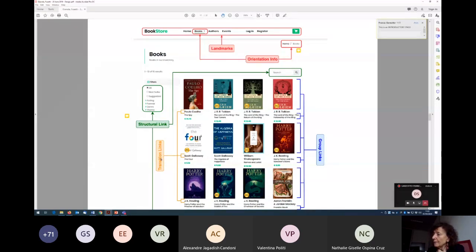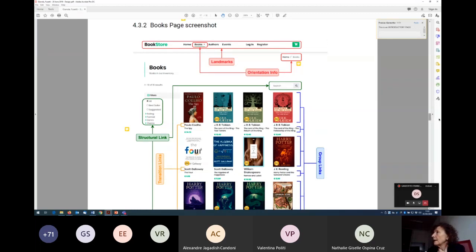Probably the confusion here is that they said, okay, an author from a book, its author is a transition link. I mentioned that from a book, I can have a transition link to the author. But since you are really linking, you can go from here directly to an author, to a book, or directly to an author. This is simply a redundant, wrong comment. Okay. And again, also here, you should say that this is an introductory page for books. Any comments so far?